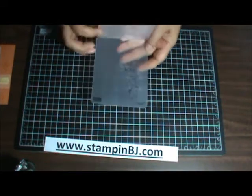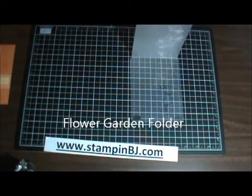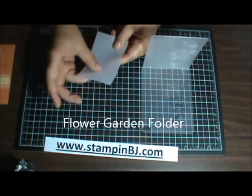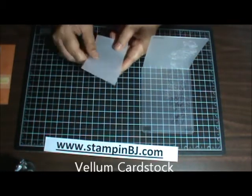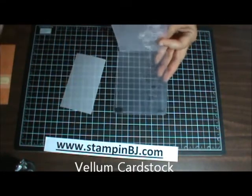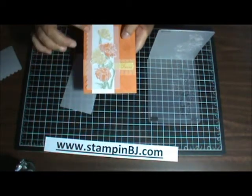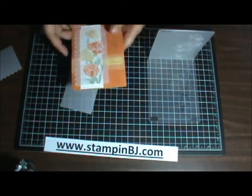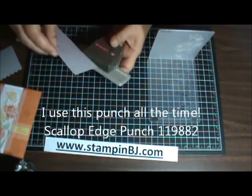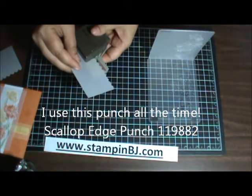So here's the folder, and what I'm using today is the Vellum Cardstock again. If you've watched my videos before, you know that I like using the Vellum Cardstock just because it's a little bit thicker, and it's certainly a lot better when you do this technique. If you look at the final card, you're going to notice that I've got some scalloped edging here. Now you can have it on either side, so I'm going to go ahead and scallop the border first because I found that I like it on one side versus the other a little bit more.